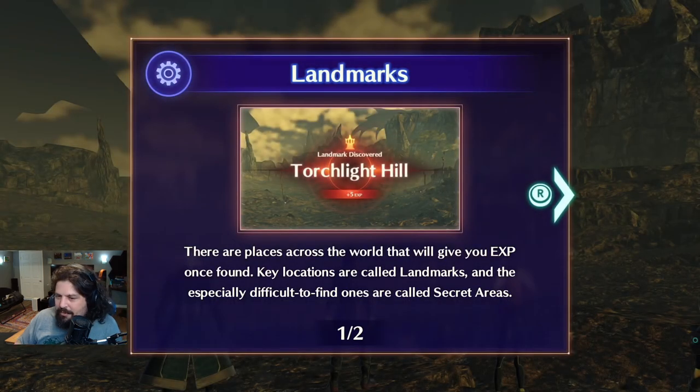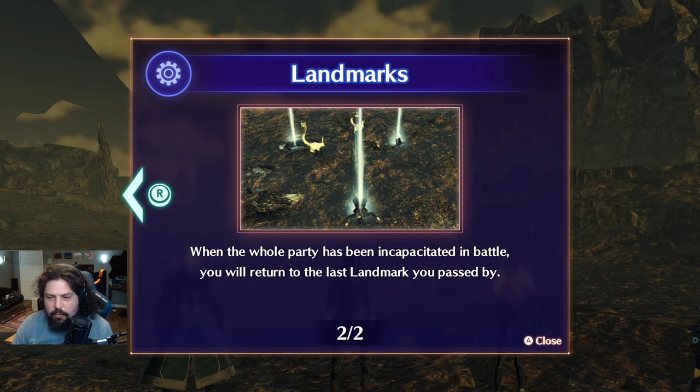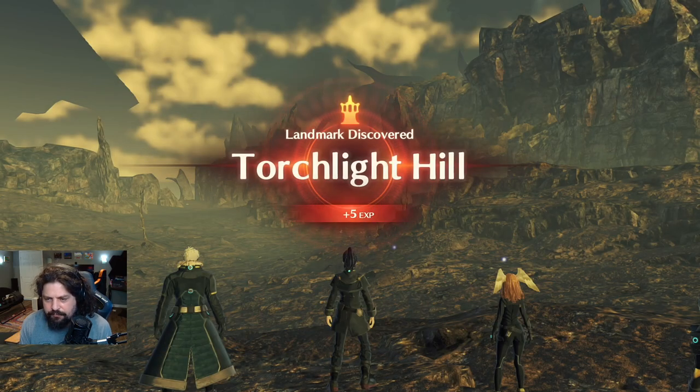Landmarks. All right, there are places across the world that will give you EXP once found. Key locations are called landmarks, and the especially difficult to find ones are called secret areas. When the whole party has been incapacitated in battle, you will return to the last landmark you passed. Sweet, let's poke.